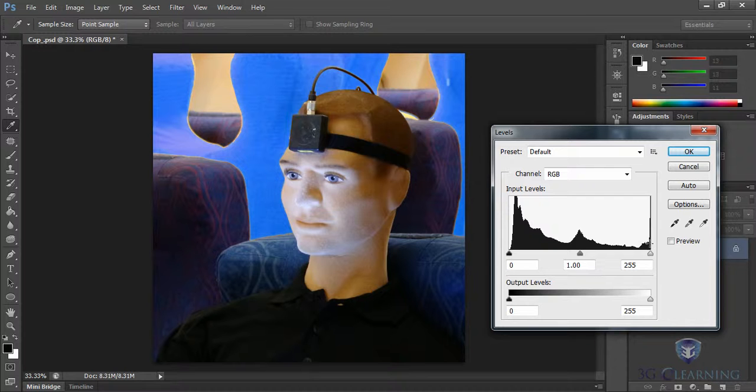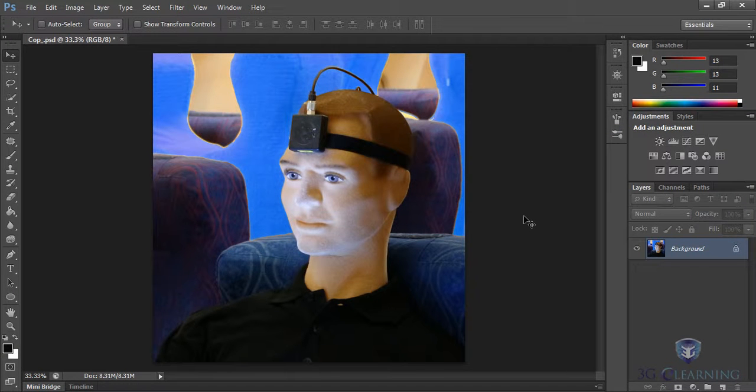You may have an image that's very dark, where the hills are all piled up here in the dark end, or an image that's very light, where the hills are all piled up here on the light end. But just make a note of how smooth these mountains are in the image histogram. Okay, I am going to cancel, and I haven't done anything yet.